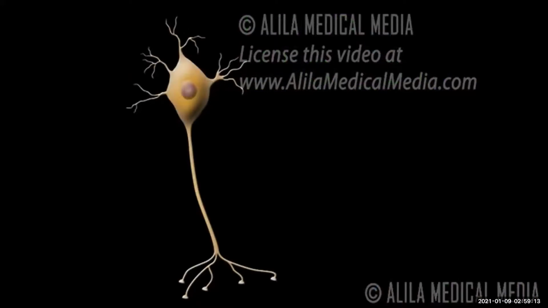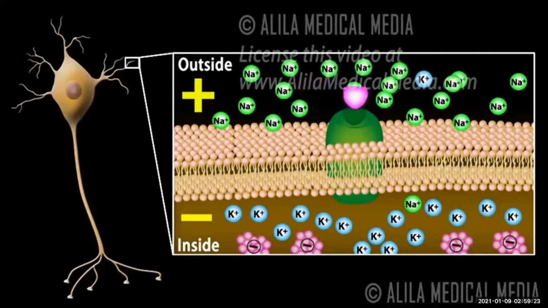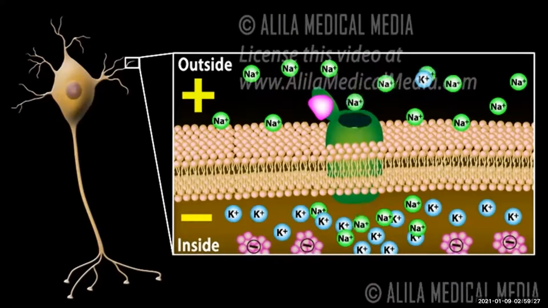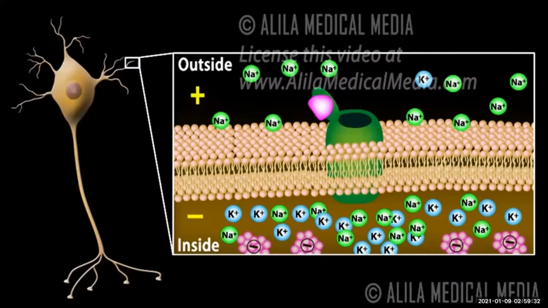A neuron is typically stimulated at dendrites, and the signal spreads through the soma. Excitatory signals at dendrites open ligand-gated sodium channels and allow sodium to flow into the cell. This neutralizes some of the negative charge inside the cell and makes the membrane voltage less negative. This is known as depolarization, as the cell membrane becomes less polarized. The influx of sodium diffuses inside the neuron and produces a current that travels towards the axon hillock.